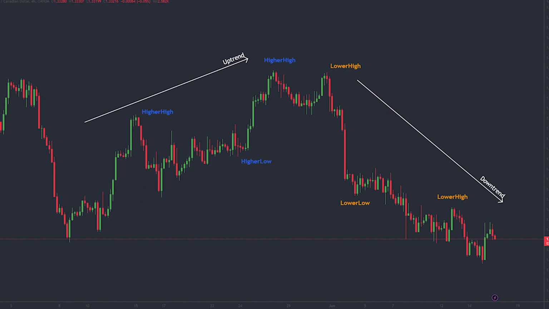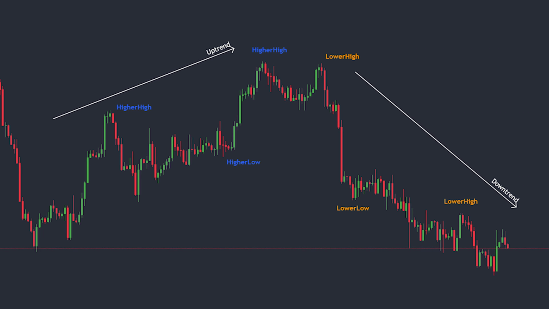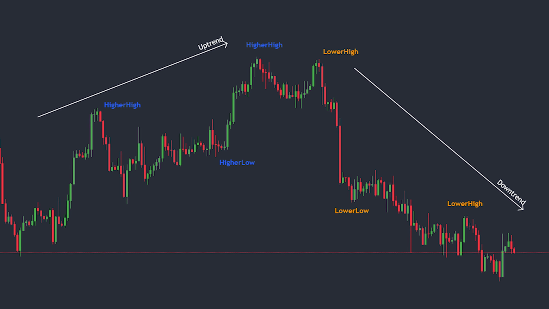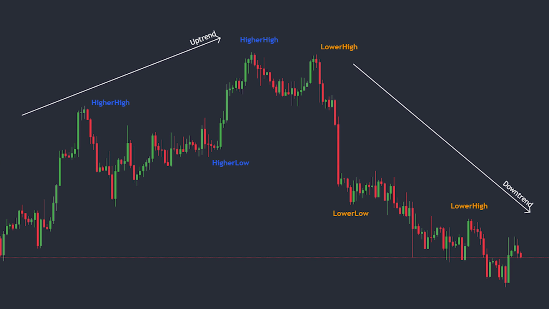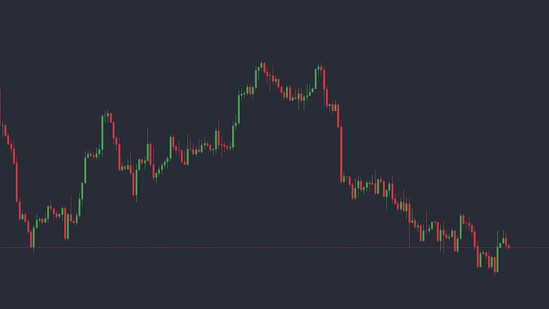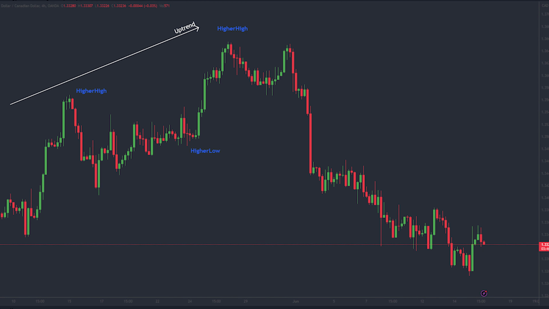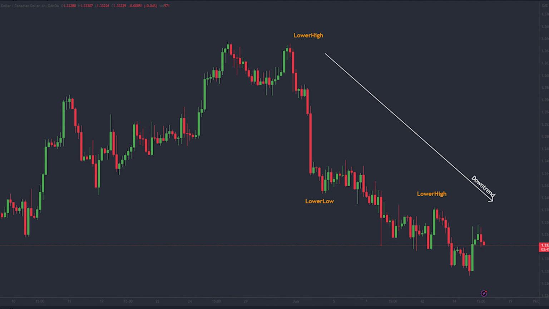Trend lines and channels are technical analysis tools used by traders to identify and analyze trends in the market. They are drawn on a chart to connect the highs or lows of a security's price action. A trend line is a straight line that connects 2 or more price points and is used to identify the direction of a trend. An uptrend line is drawn by connecting 2 or more consecutive lows, while a downtrend line is drawn by connecting 2 or more consecutive highs.